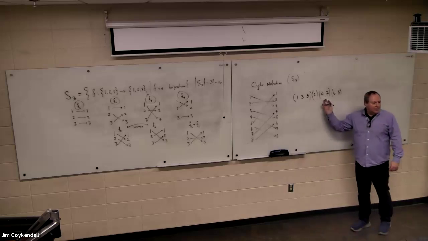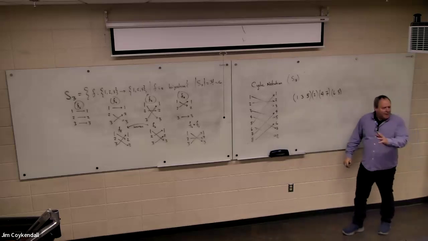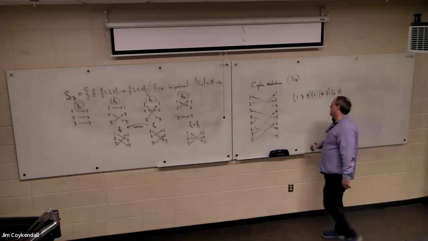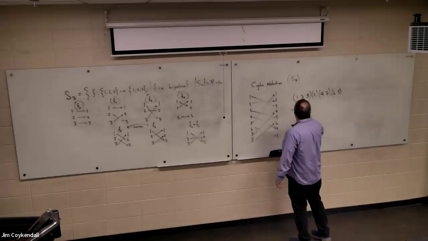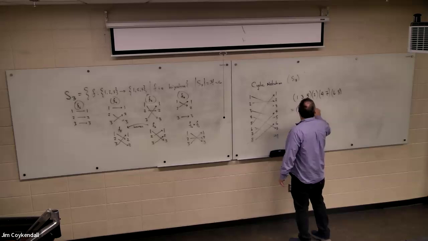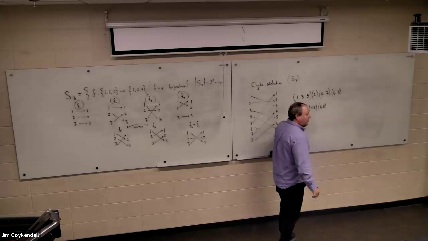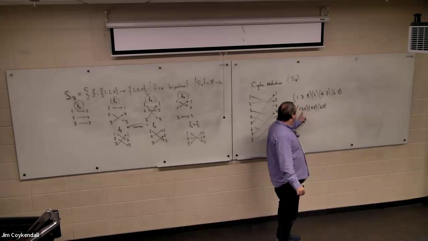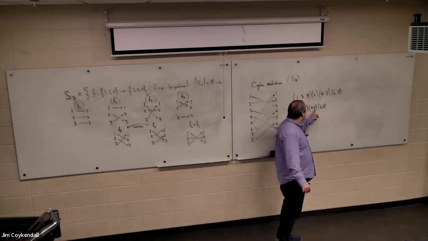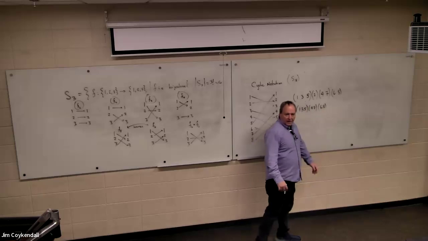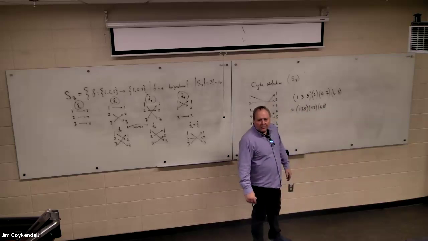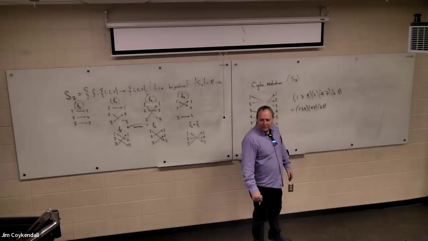So I can write this notation this way, right? And some people would ignore the 2, just because it doesn't do much. Some people would write it this way. What this means is this function takes 1 goes to 3, 3 goes to 5, 5 goes back to 1, 4 goes to 7, 7 goes to 4, 6 goes to 8, and 8 goes back to 6, right? And 2 wasn't mentioned, so that means 2 just goes to itself. Okay.